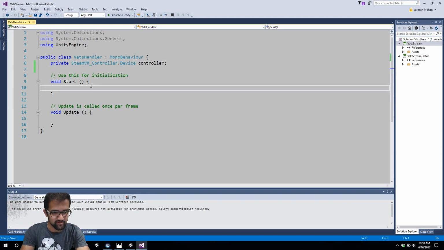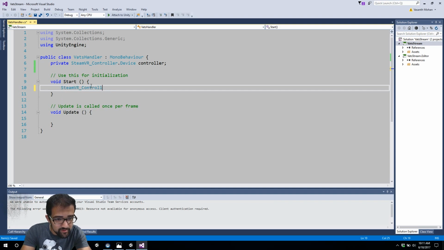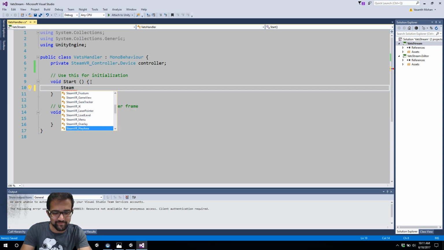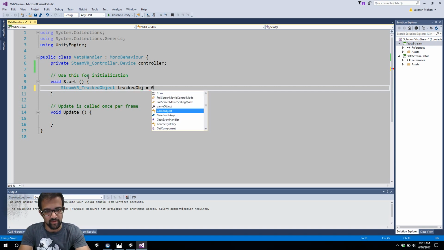We'll do it in start, so when this initializes, SteamVR tracked object. Autocomplete failing me. There we go. So we're just going to get a reference to the controller, which is a tracked object, and then later we're actually going to cast it as a controller.